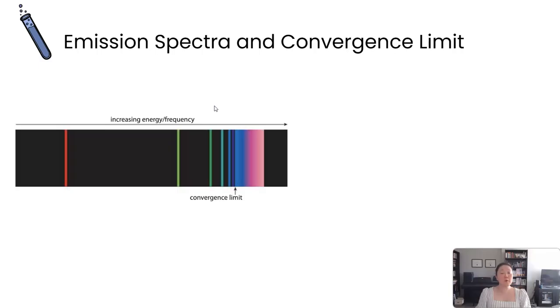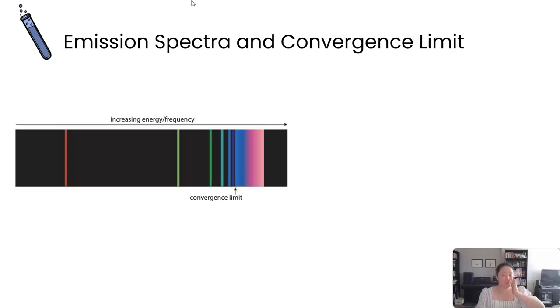Now, if you remember what you've learned about emission spectra, you get these bands when excited electrons go back down to a lower energy level, and while it's going back down, it releases energy as electromagnetic radiation. The fact that the distinct bands exist is because those energy levels have distinct amounts of energy associated with them.